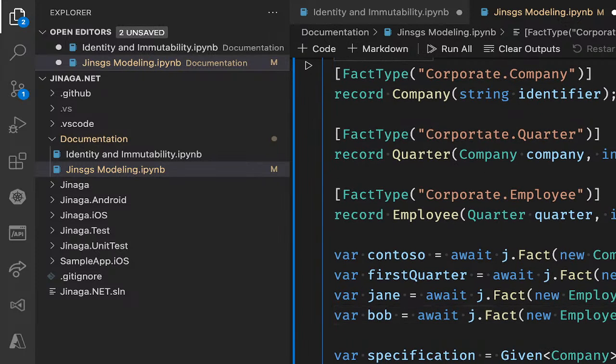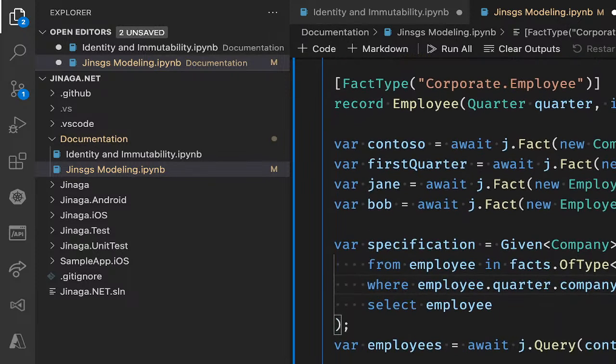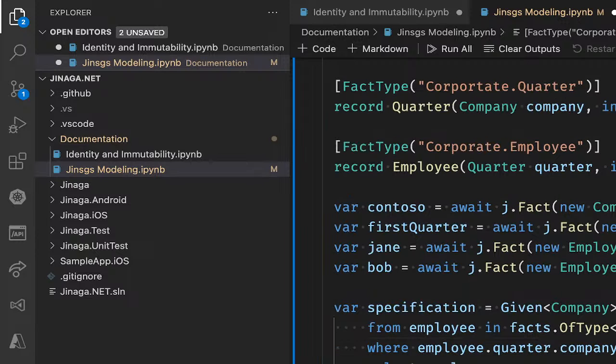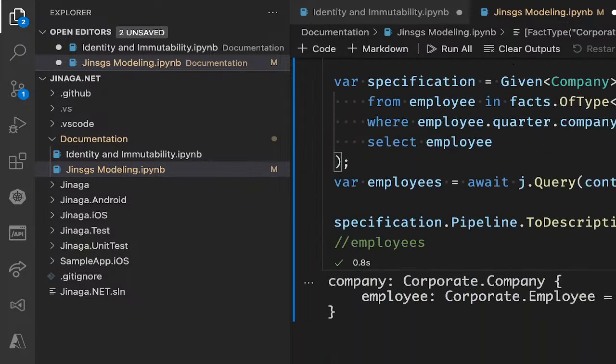So now it's not employee.company, it's employee.quarter.company is equal to the company. So now when I take a look at that pipeline, I can see I'm still trying to get from company to employee, but now I have to take an extra step. So I have to, starting from the company, do successor in that role of company, the quarter. So the quarter is pointing to the company with that name. And then a successor along the edge named quarter to the employee.